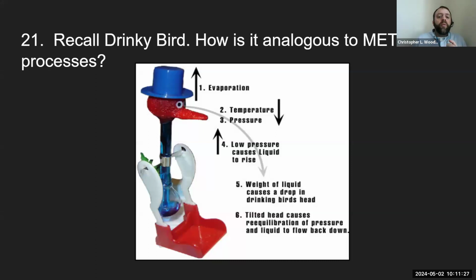dew point. Once the temperature in the head reaches the dew point for that substance, the liquid condenses. There's another one. And then it rains. I don't know, does he have a brain cloud? Maybe, should probably go throw him in a volcano, I guess. But it condenses, drops down, creating lower pressure in the head, higher pressure in the bottom. The dichloromethane or whatever it is moves up. And I think that's it.